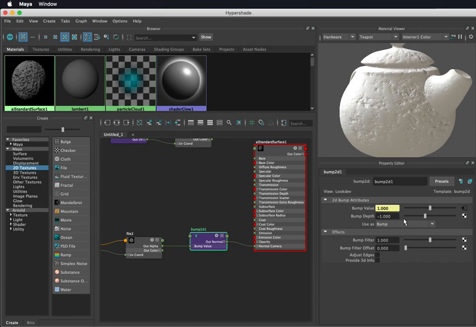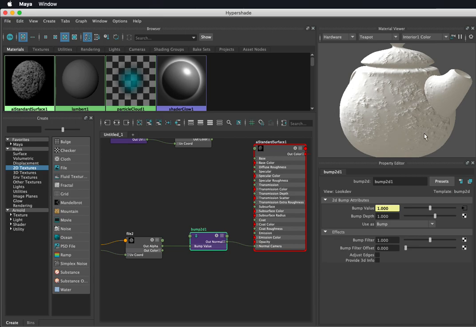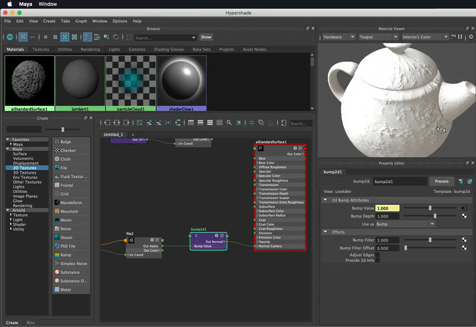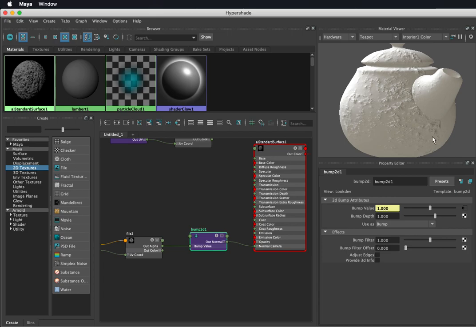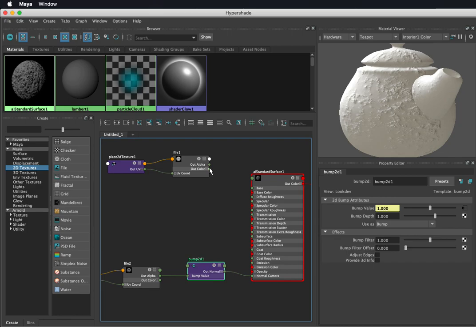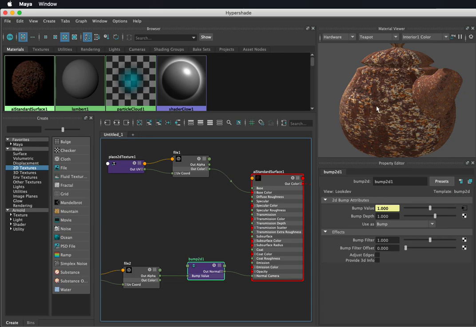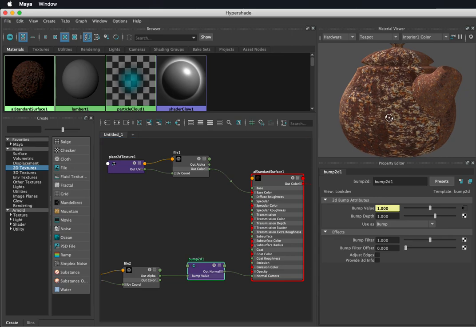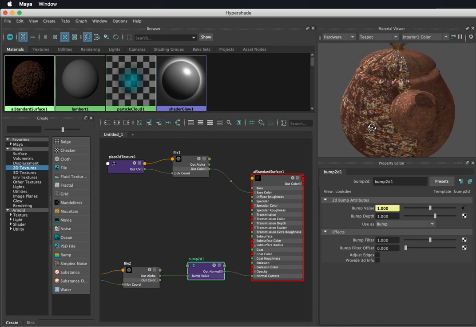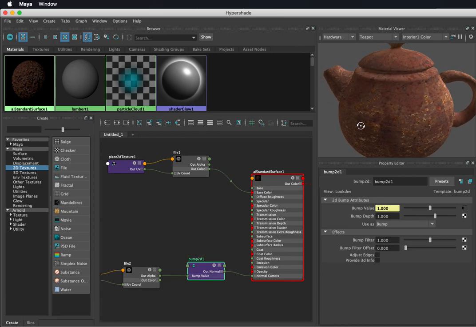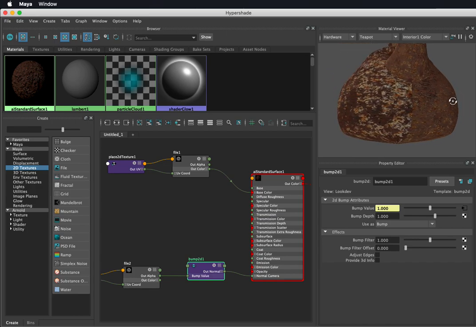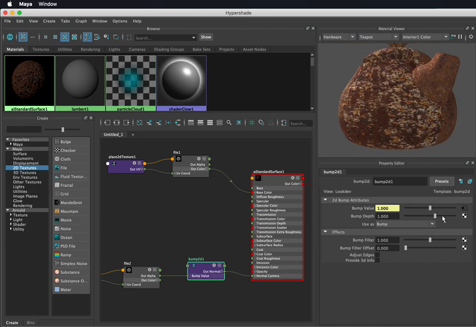All right, so I'm going to try leaving this at 1. The idea is I want to have a sort of pitted surface on this. And I'm going to add my color back in again. So I'm going to take my node back up here, go from out color, and put that back into my base color. Okay, now it's hard to see the bump mapping because it's covered up by the complexity of the texture, but it will add a subtle extra bumpiness to this image.